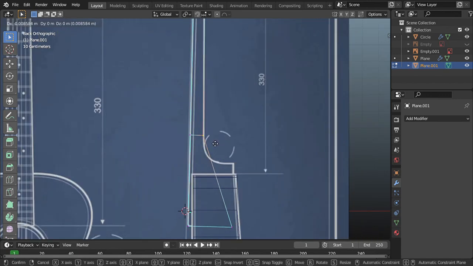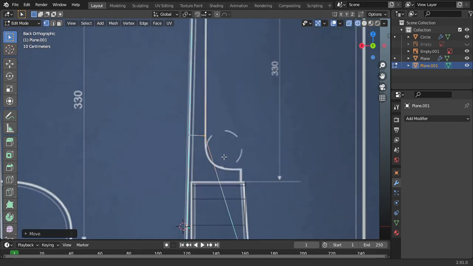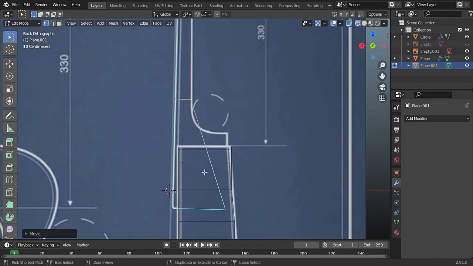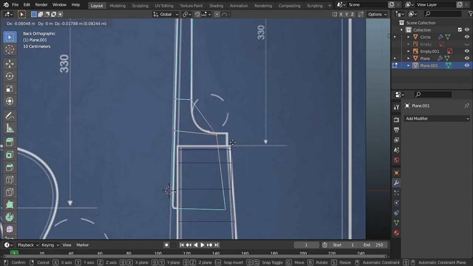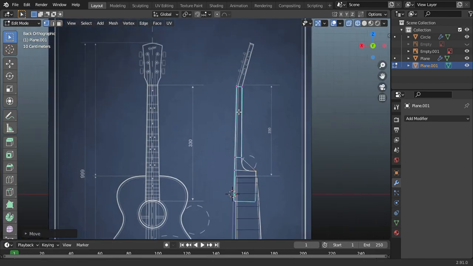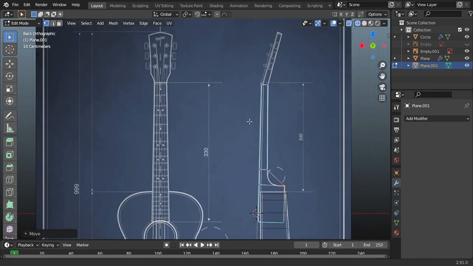G. Good. I'll add in another loop cut. Take this G here. Very good. Okay, so that's it for the basics.